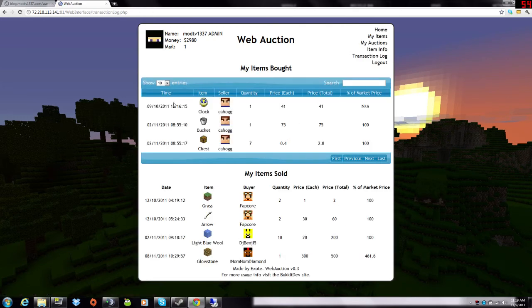Transaction log shows you everything that you bought and from whom, and it also shows you how much you bought it for, the price. And this one shows you the items sold. So this is what people have bought from you. You can see who bought it from you, how many they bought from you, and how much they bought it for. So you can get a general idea of what's popular or what people need the most, and you can go ahead and sell that. I'm going to go ahead and log out.